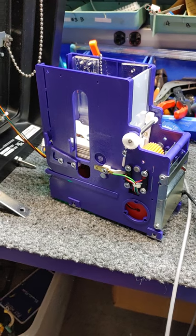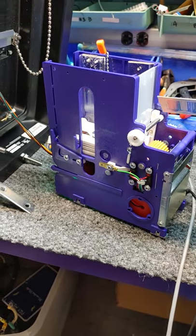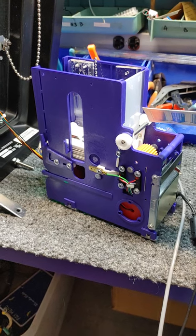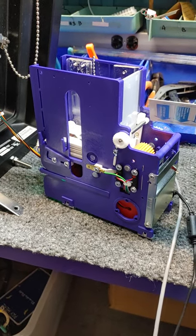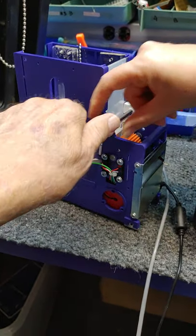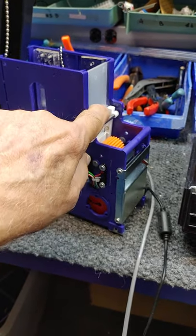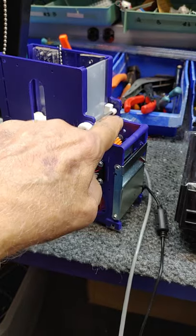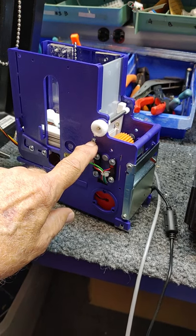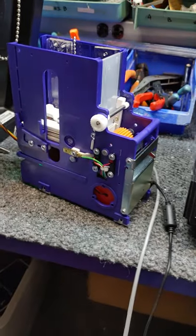The thickness of the particular material — in this case these pull tap tickets — is about 0.012 to 0.015 inches. Very thin, a little thicker than a business card. We can adjust up and down by pulling back on this knob and turning it one millimeter at a time in either direction to raise and lower the gate for the thickness of the card. There are lock screws on each side; you loosen those two screws and pull back to turn up and down for setting your thickness.